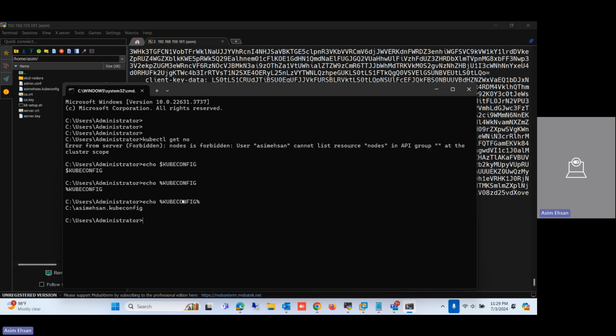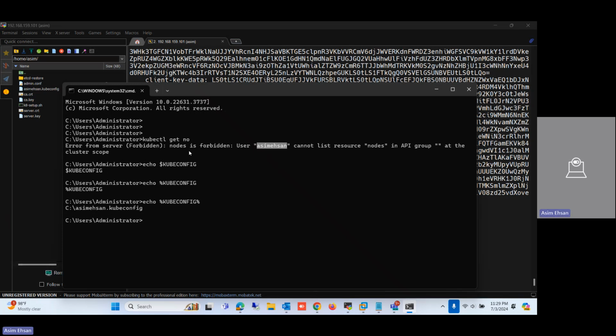This is how you can print an environment variable in Windows. So this is the file used, and when using this file I hit my API server, it gave me an error. This user does not have the rights.